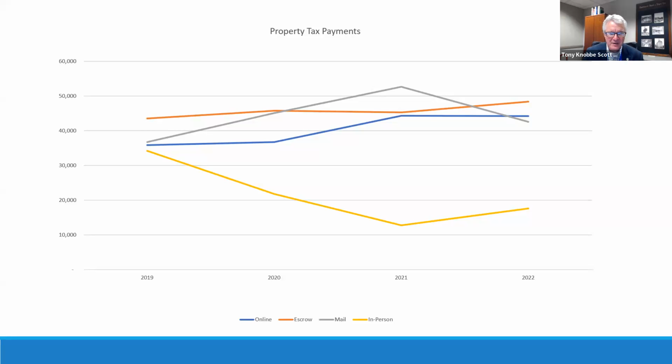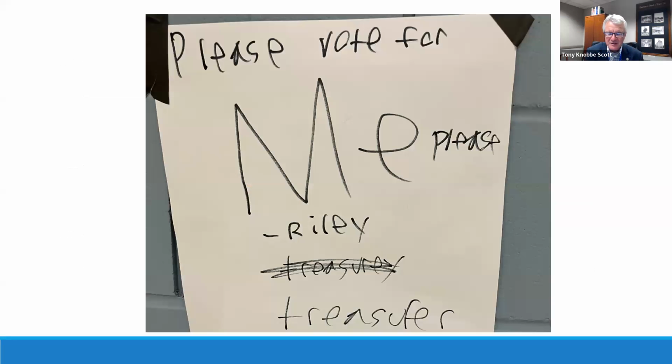I'm going to end with a humorous sight. During my last year, as I was beginning my campaign for treasurer and putting up signs and whatnot, I ran across this sign in an elementary school here in Davenport. Some young gentleman was running for treasurer of the school and thought that this was an effective way of getting out the vote. There were some much more professional looking signs out there that I saw, but this one was one of them.